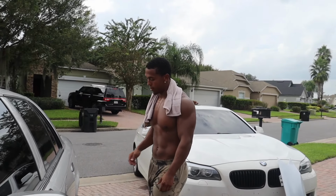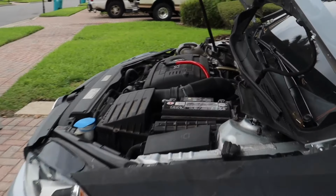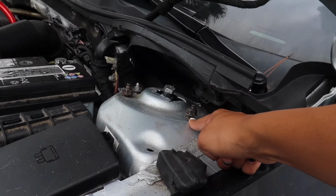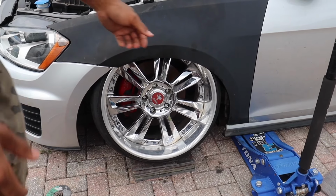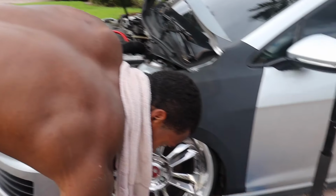How much gap? I didn't think it would sit in. Oh, what was that? Oh, the strut came more up. You see it? Oh, yeah, that's too low. I'm gonna have to go up. That's too low. It's gonna be like on the floor. That fitment is mint though. That's fitment. I feel like that's perfect.